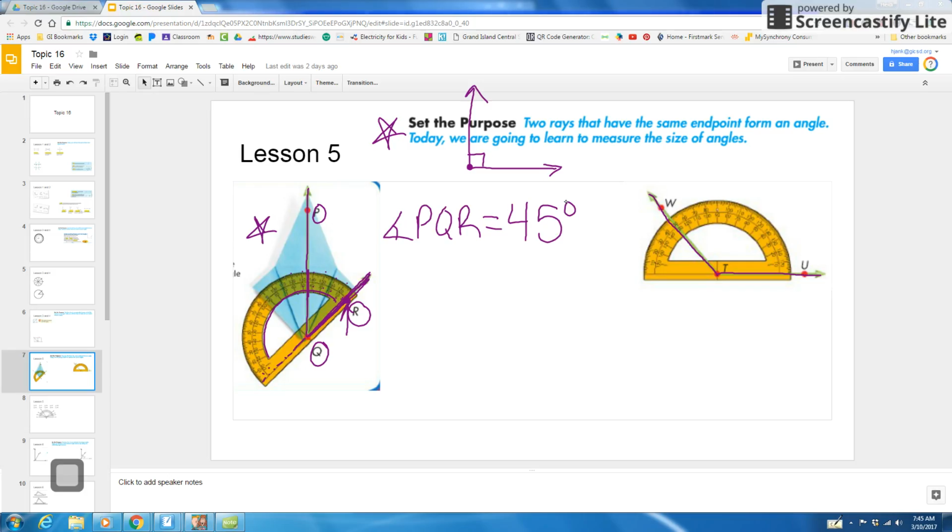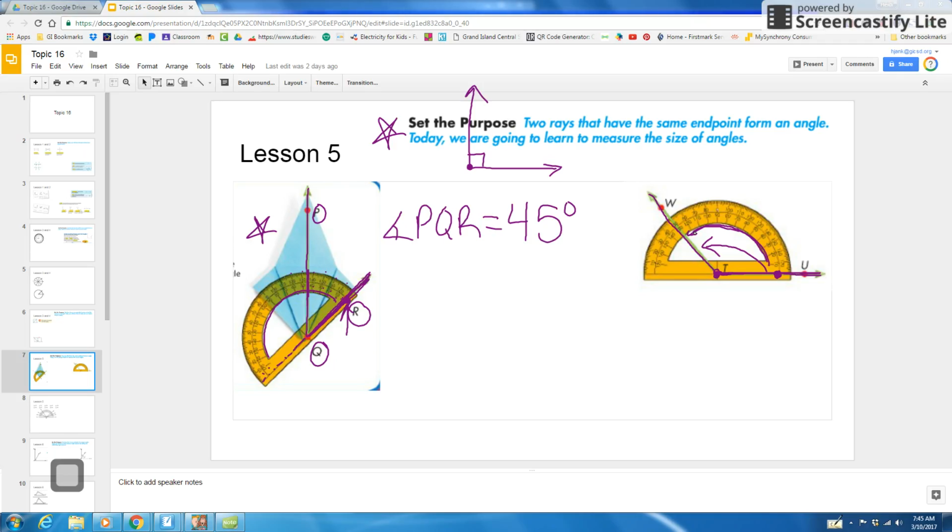Same thing over here. Our protractor's all lined up. That center dot is on our middle endpoint. The bottom of our angle is located right on that bottom 0 line. Because it's opening up this way, we're going to use this bottom portion because this is the 0 spot that we are lined up with. If we were lined up over here, then we would be using the top of our protractor, but we're not. We will see that on the next slide. So if we look at our angle and you look through these numbers right here, about what would you say that green line falls on?